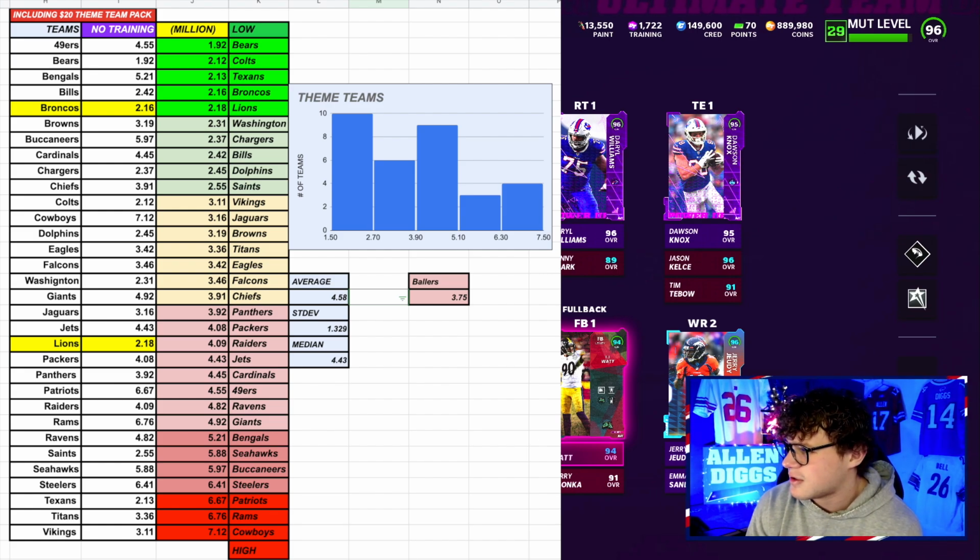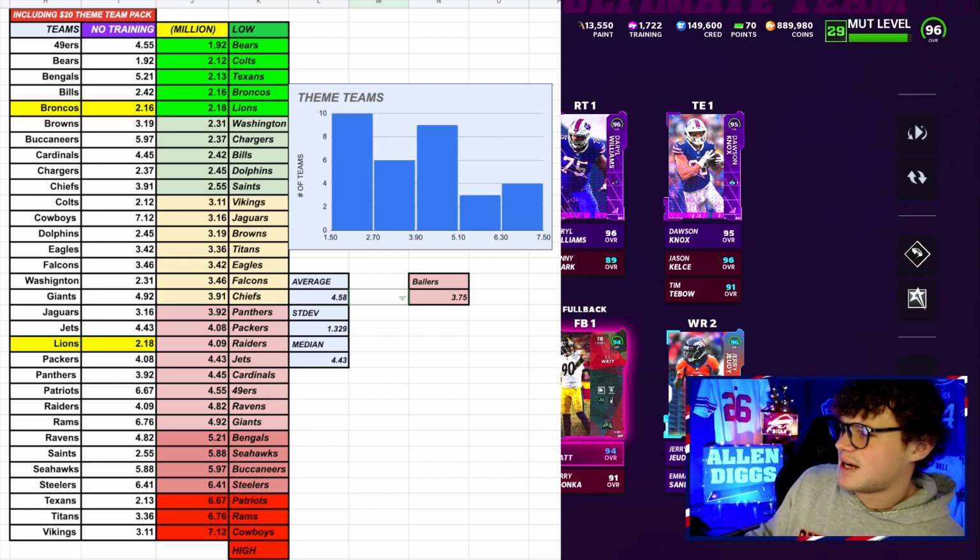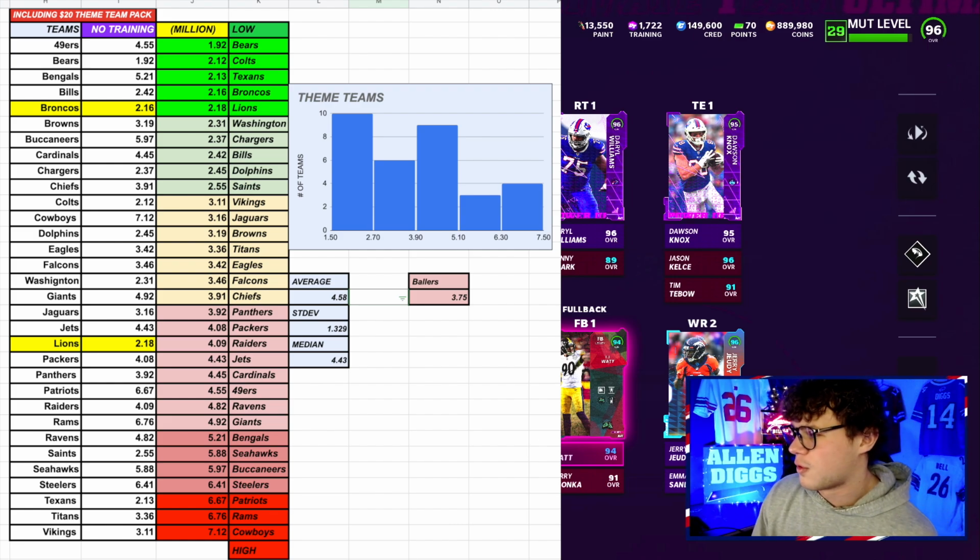This is actually a really good tier. Vikings, Jags, Browns, Titans, Eagles, Falcons, Chiefs. All those theme teams are pretty solid. Yeah, no, I honestly really like all those theme teams. The next tier, it gets kind of dicey. Like Panthers, I'm staying away from for 4 million coins. Packers, I'm staying away from.